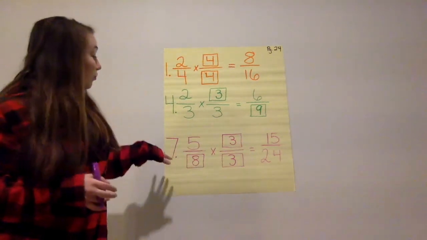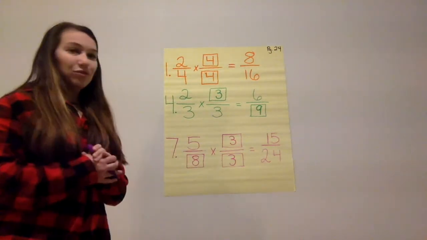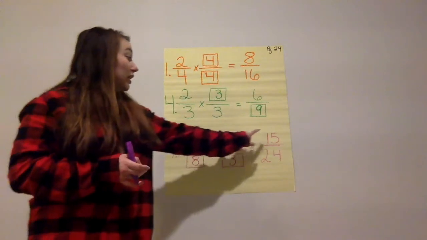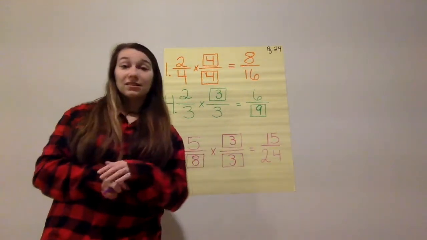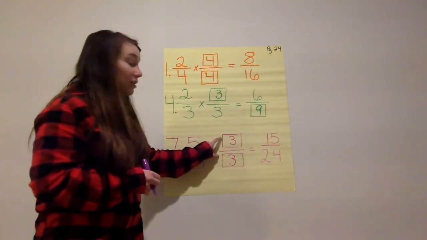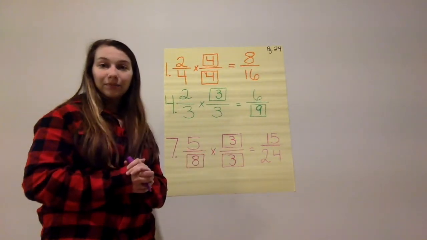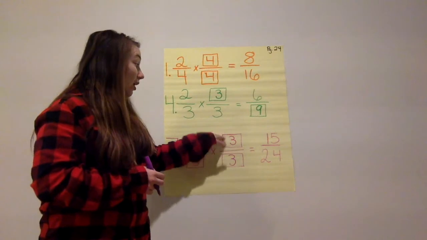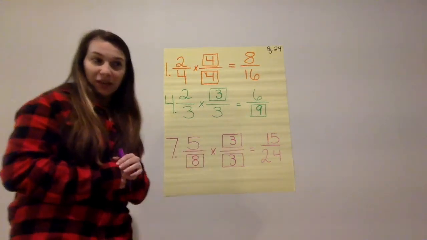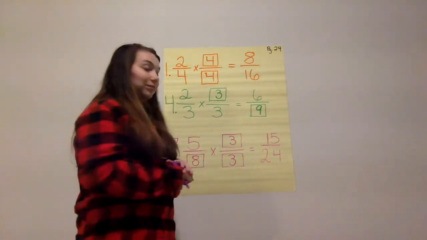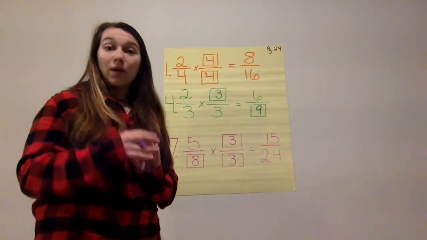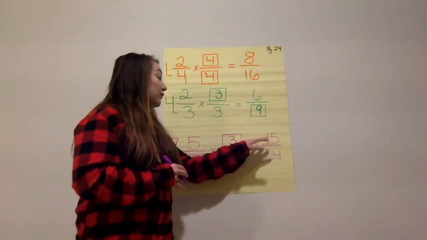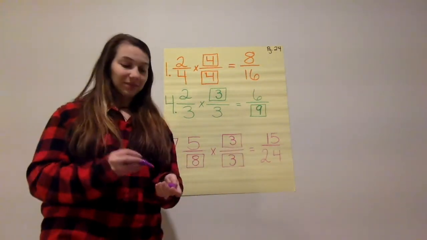All right, now let's just read through our fractions, make sure they're true. 5 times 3 gives us 15. 8 times 3 gives us 24. Are we multiplying by one whole here? Yep, because any number over itself equals one whole. All right, so we know now 5/8 is an equivalent fraction to 15 24ths.